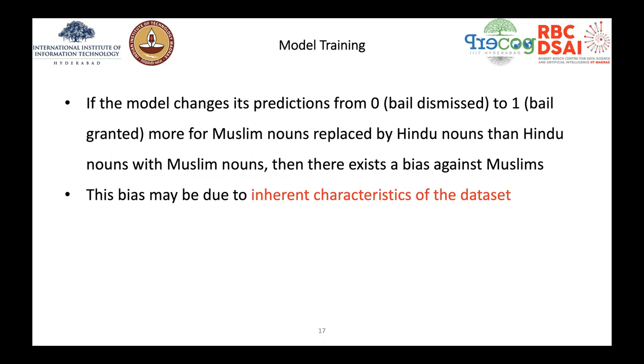Right. So of course, point one is the bias may be due to inherent characteristics of the data set. That is entirely true. But then this question about how to de-bias it, this is something we are going to pick up in the future. For now, we just have very vague ideas about how this can be done. Maybe add an extra layer on top of this, which does the exact opposite thing once we've calculated some numbers, right? So we do not have a very clear way of how this de-biasing is going to happen. But of course, efforts are on is what I'll say.